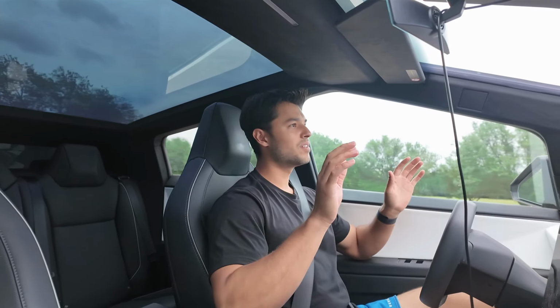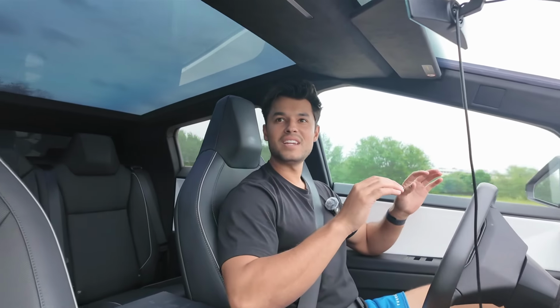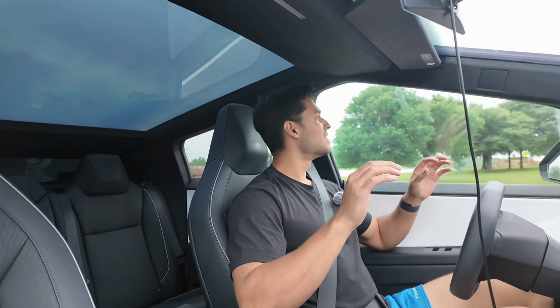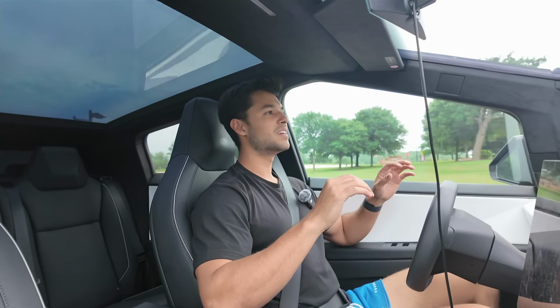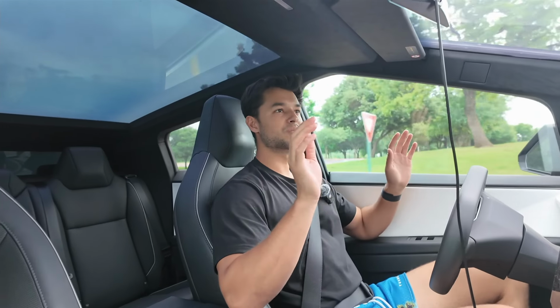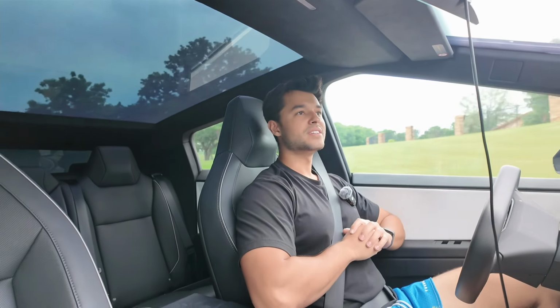Ooh, it's a little crazy. It's kind of like a teenager driving this thing. It's got a heavy foot, and it took us to our destination though, so that's good. Still driving. Let's see what it does here.